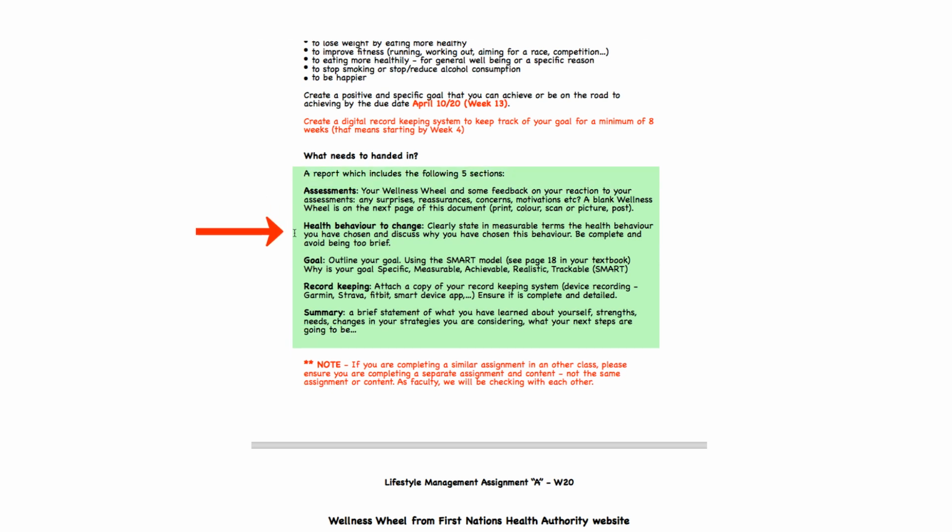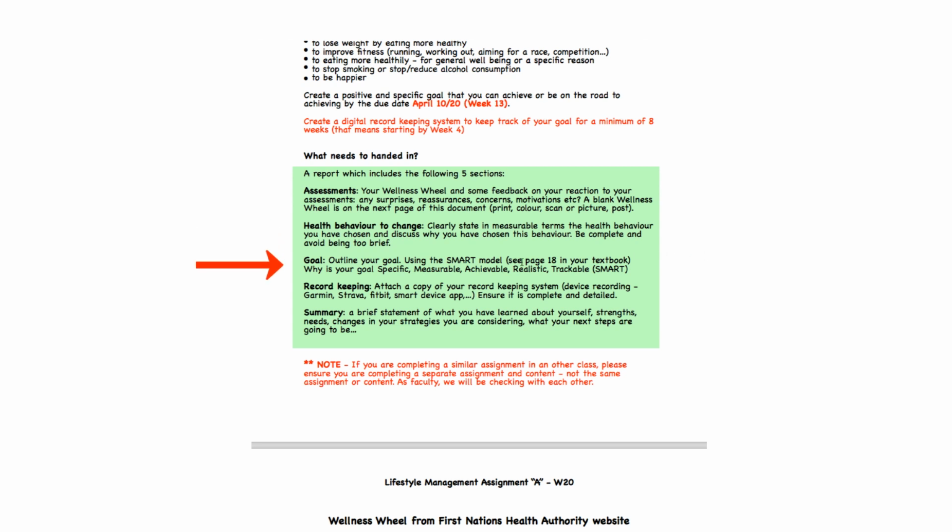Now, you'll see when you get to the rubrics that there are marks associated with each of these things. So make sure you don't shortchange yourself by only putting in a couple of lines for each. I want you to explore what healthy behavior you're going to do. It states in measurable terms. So what are you going to be measuring? For example, with running, you can measure heart rate and respiration. You can watch heart rate start to decrease over time at a resting rate as you get healthier. So it's measurable and it's not something you guess at.